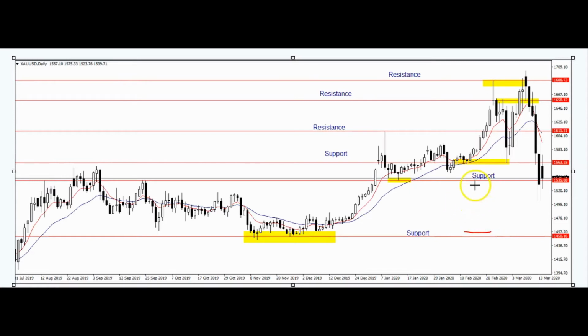It's going to be interesting to see, as I said, what happens to this support area here over the next day or two. But either way, we certainly will be looking to go long at some point again on gold. It's just a matter of where the opportunity presents itself, logically on the chart, of course, for us to take full advantage of it. But my overall bias is bullish on this pair, even though we do have a short-term downtrend going on. That's purely just a reaction to the market.